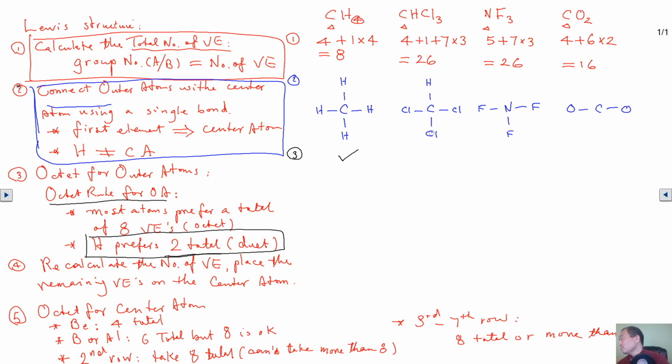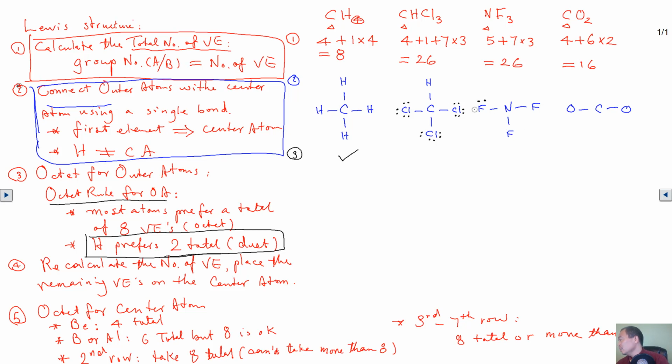For chlorine, though, you're going to put 6 more, because for this chlorine you only got 1 single bond, which means 2 electrons surrounding this chlorine. You need 6 more. So we're going to put them over here as 3 pairs. Similarly, we can do that for the other 3 chlorines. One common mistake is to put extra electrons on hydrogen, which is wrong, because hydrogen prefers 2. You have 2 already. We're going to do the same for all other outer atoms.